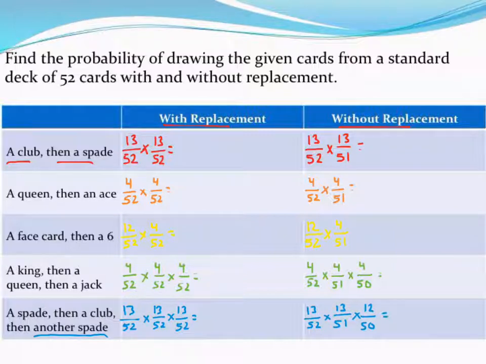Okay, so that's the thinking behind probability with and without replacement. Doing the math shouldn't be too tricky. If you want to double check your final fractions with mine, or your percentages, you can do that. Otherwise, this video will wrap up in just a couple seconds.